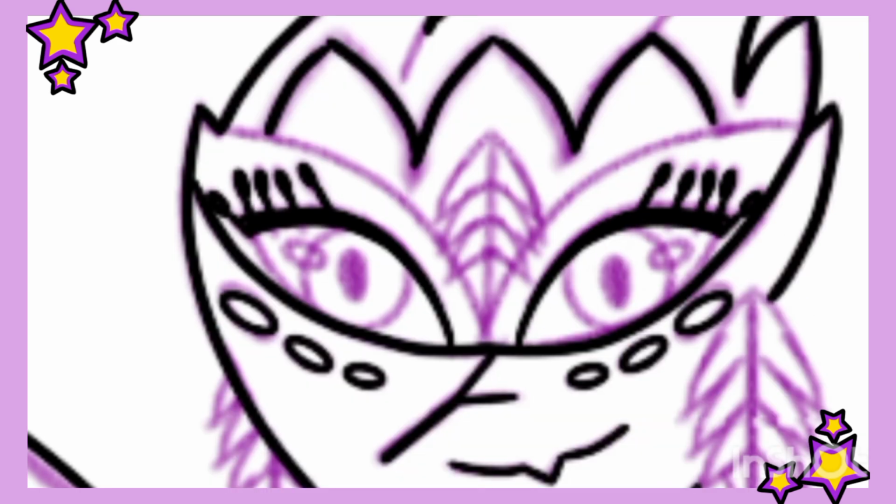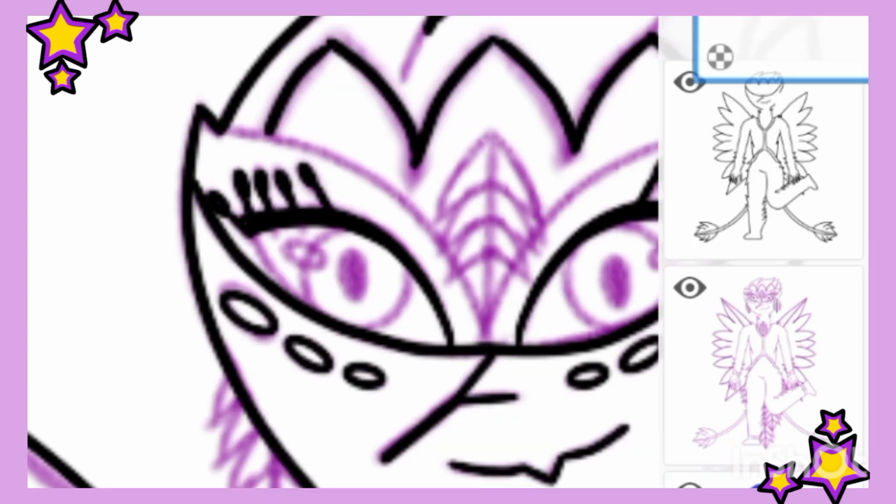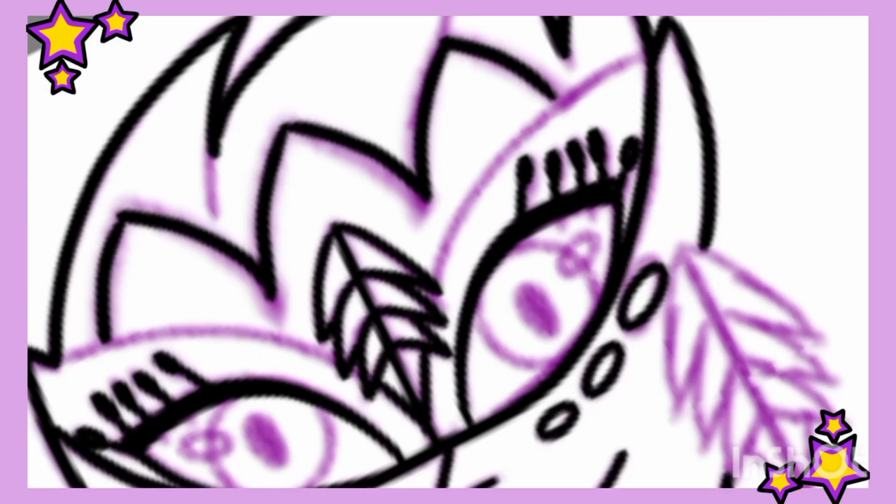I swooped Tooth's head feathers more towards the left, because if I kept it spiked up like it was in her original, the silhouette would have been too similar to my interpretation of Pitch Black. I also gave Tooth 3 speckles on each cheek because it looked weird without it. I gave her a feather pattern that looked like a black mask for a few reasons. One, the marvelous spatutail also has that type of mask element. Two, it was so that the black could travel more, and they act as eyebrows because giving a bird eyebrows made me feel weird.